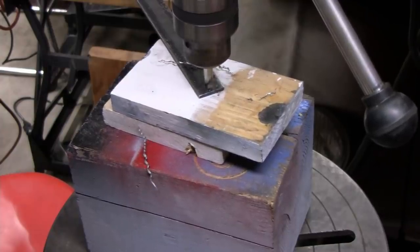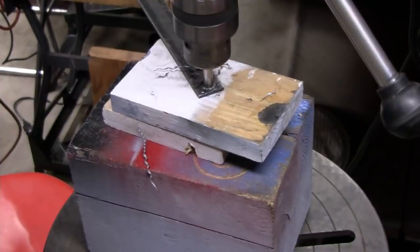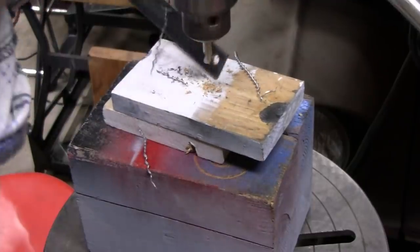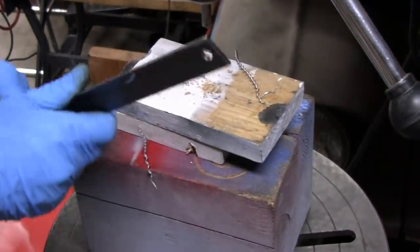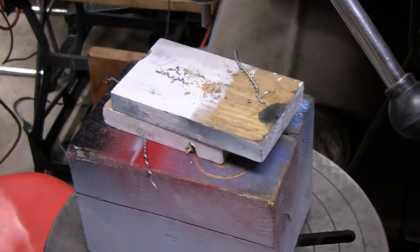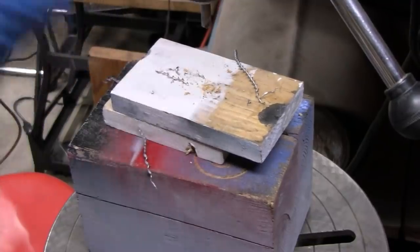Look at the curly cues. And you know what's good? They're coming out of both sides, so that means it's pretty much equal. I don't have much pressure on this thing. But here we go. That's all we needed to do. All right, and I call that a success.